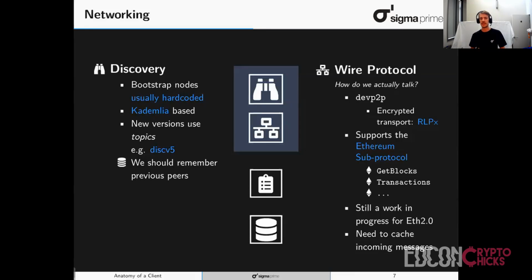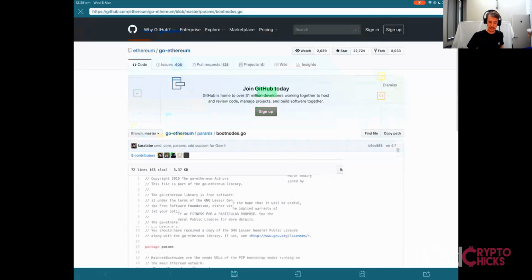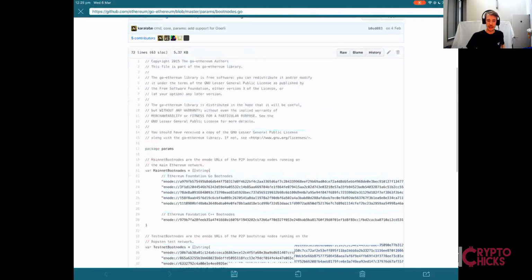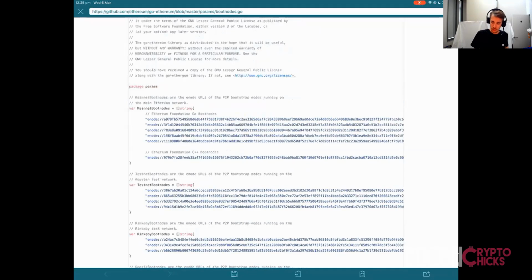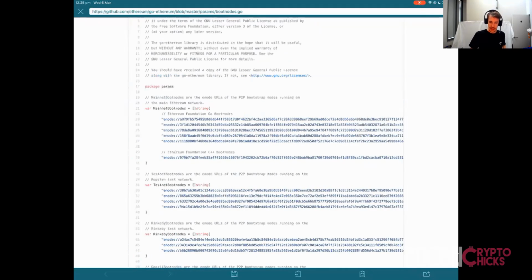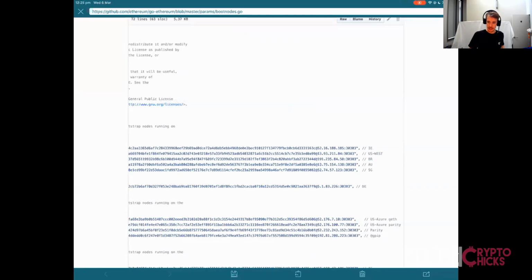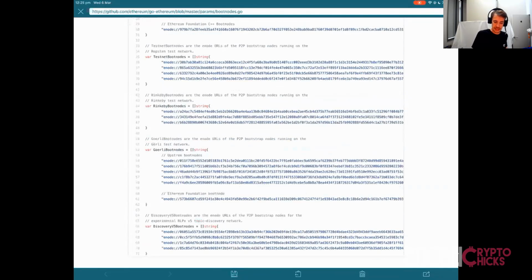So to start this process, there's usually a set of bootstrap nodes that are hard-coded into a client. If I click on that there, I've got an extract here from the Go Ethereum bootnodes.go file, and you can see here's a set of mainnet boot nodes in their enode URL, which I'll talk more about later. You can see that there's some C++ clients here. There's a bunch of Go clients here in Ireland, Australia, Singapore, Germany, and that sort of stuff. And you can see there's different ones here. There's some for testnets, Rinkeby. Different networks have their own boot nodes.